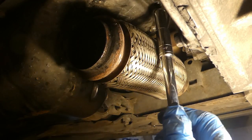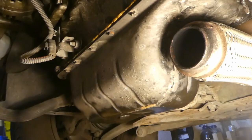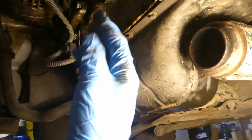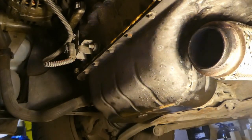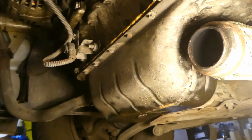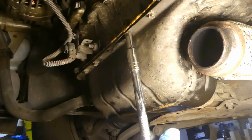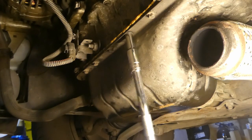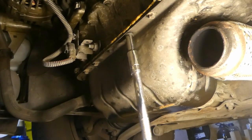It actually turned - pretty easy. Next I'll undo the middle two bolts and then the middle two from the other side, just to be a bit equal - although it probably makes no difference whatsoever. They are doing pretty well, but these have quite a bit of gasket on them, so they are a bit harder too.